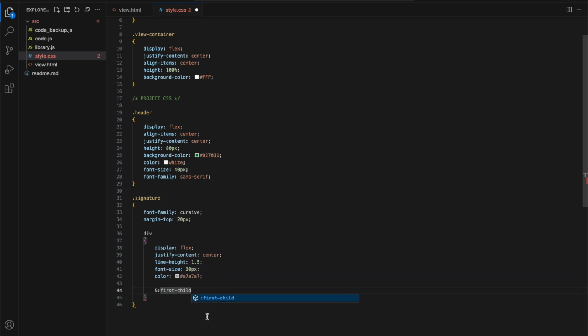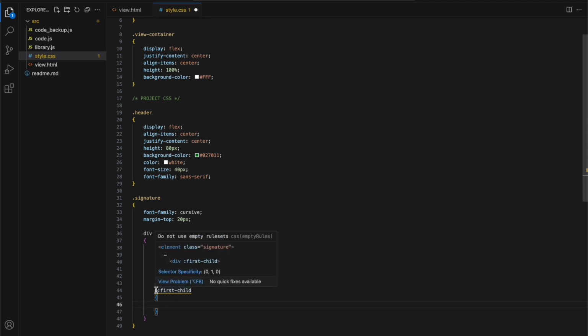So this says, kind of like, include me with the div. It would be the same as saying something like div first child, but this is nested in here. This is brand new types of CSS that we can use, and we're going to say the first child. So apply all this, but only the first div applies this.